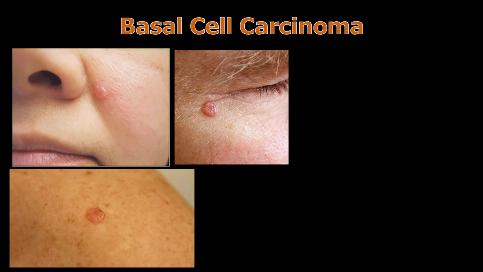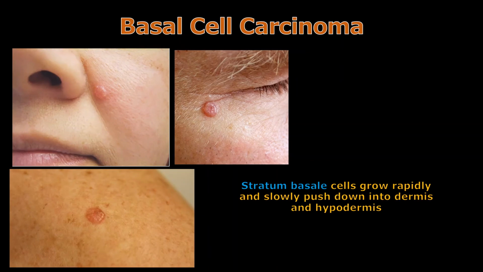All right, a basal cell carcinoma. Again, this is the most common one, and it has to do with cells of the stratum basale, that bottom layer of the epithelium where we have highly mitotic cells growing and growing and growing, except they tend to grow faster and faster than they normally should. So the cells grow rapidly, they push down into the dermis, they push down into the hypodermis, and they'll push up above the surface of the skin, and they'll look like usually round raised bumps, just like this.